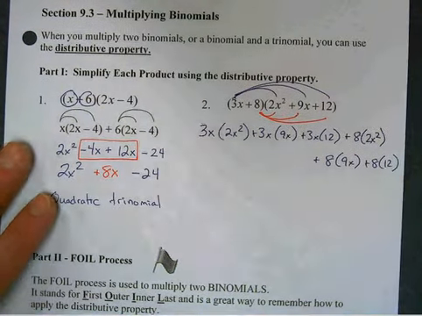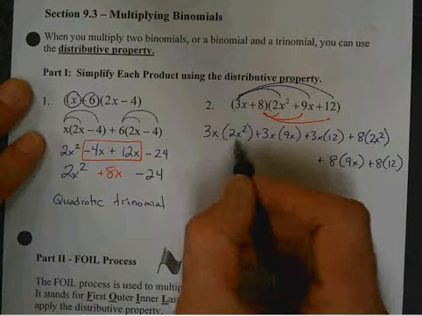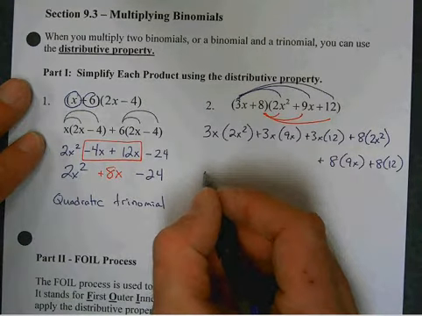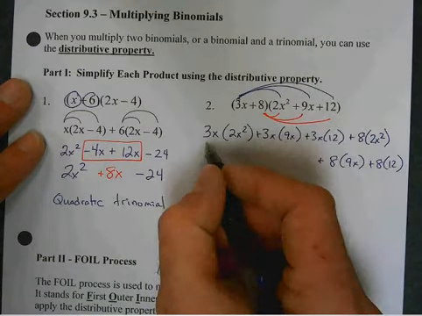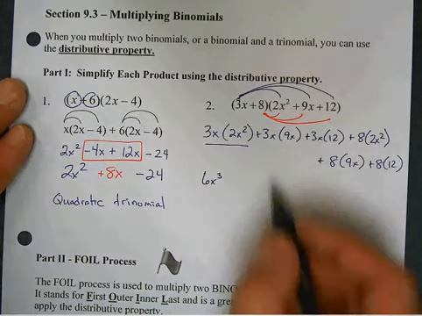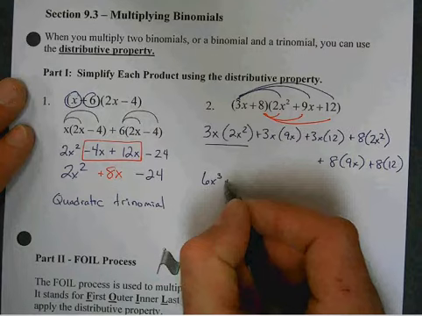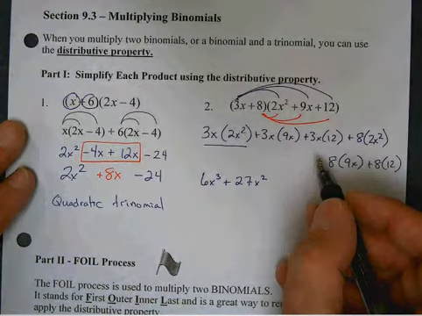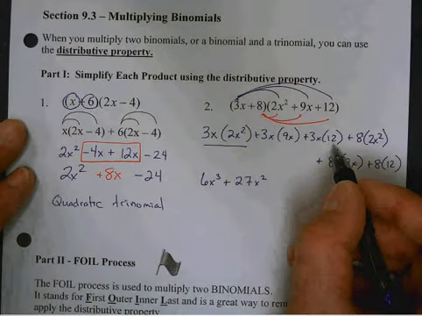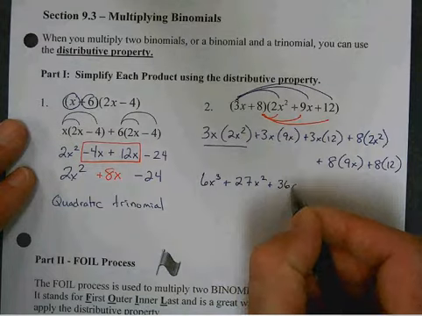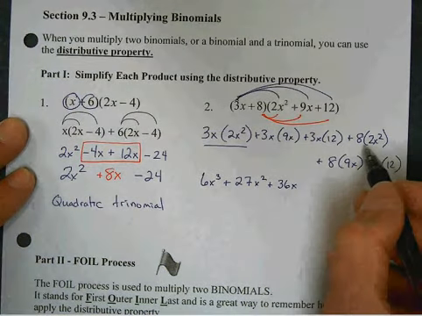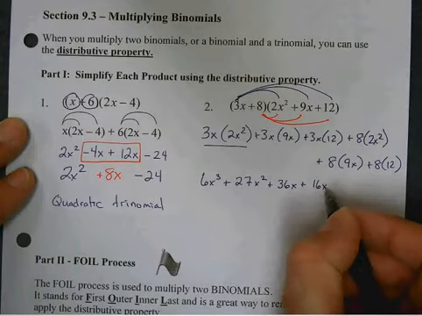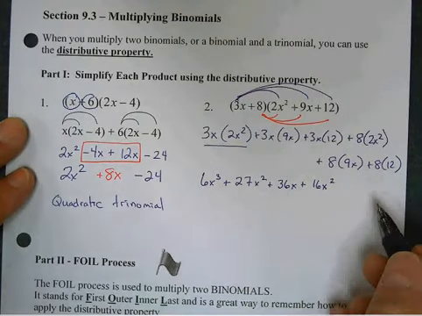So let's walk these through. All right, Haley and Kyle. 3x times 2x squared. It is 6x cubed. All right, so that one's done. Going back at table. Brett and Hannah. 3x times 9x. 27x squared. Good. All right, going back at table. Luke and John. 3x times 12. 36x. Going back another table. Ryan and Sam. 8 times 2x squared. I heard 16x squared. All right, going over a table.